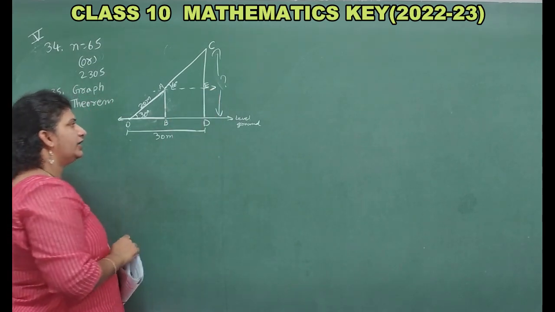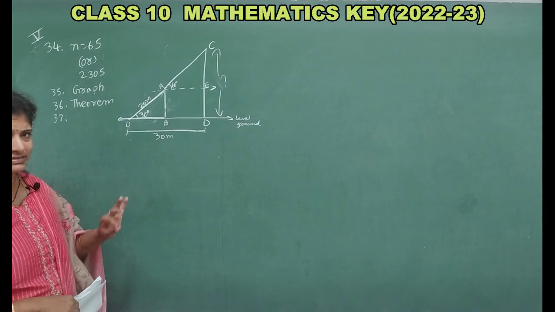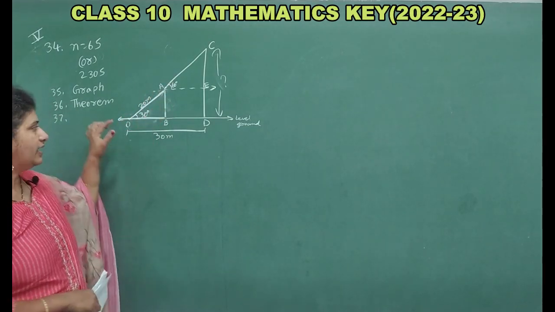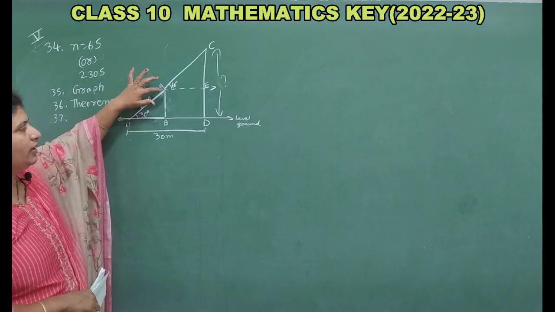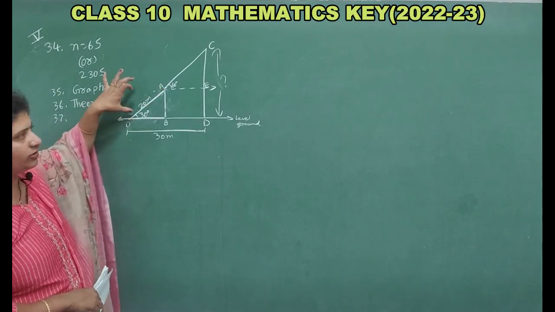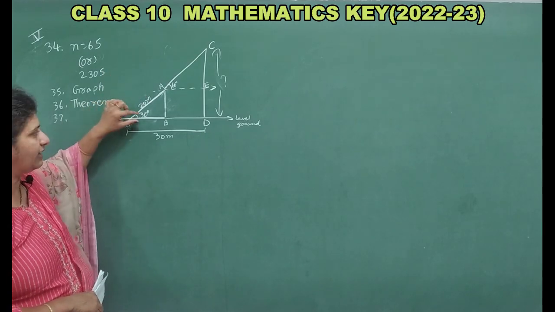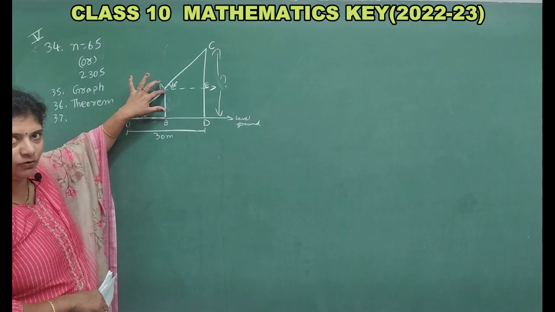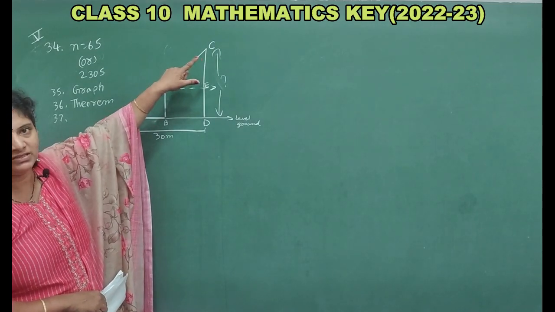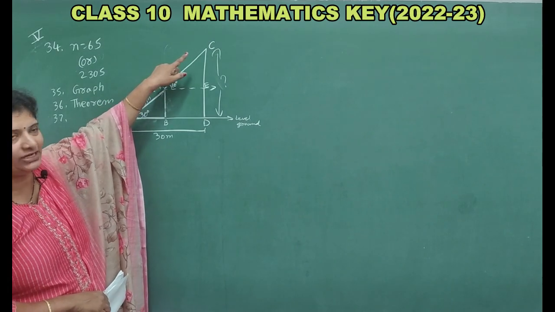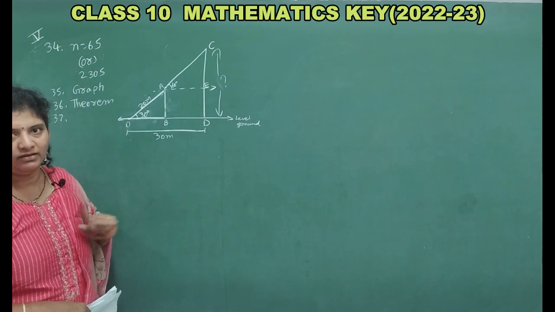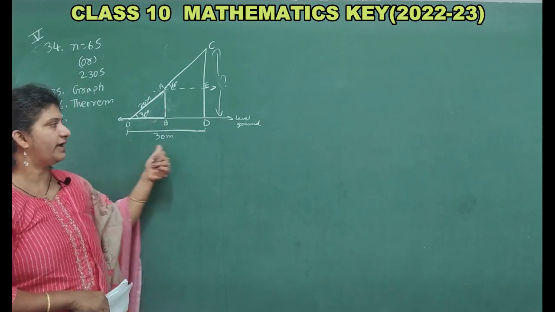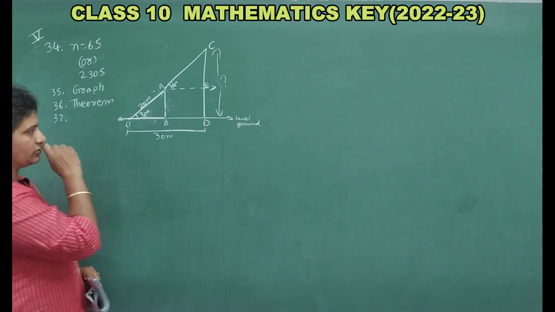So how can we find this? Again, understand, this is a peg and AB and CD are the two poles. A circus artist climbs a rope. A rope is tied from the top of the pole to the peg. Rope length is 20 meter, angle is 30 degree. The circus artist climbs to the top of the first pole and from there observes the angle of elevation to C, the top of the other pole, is 60 degree. Find the height of the longer pole, and the longer pole is at a distance of 30 meter from the peg. How can I proceed?